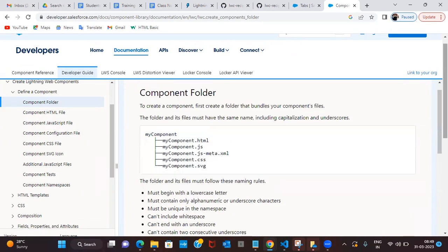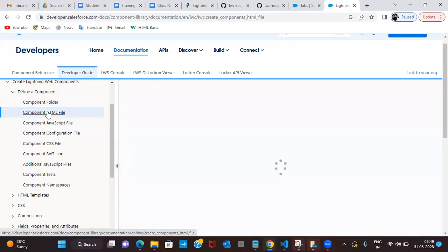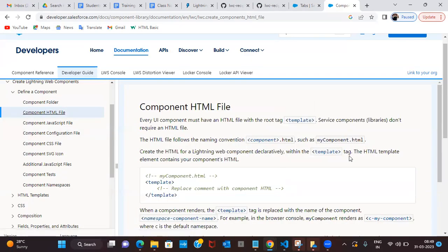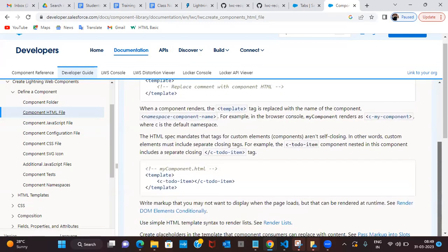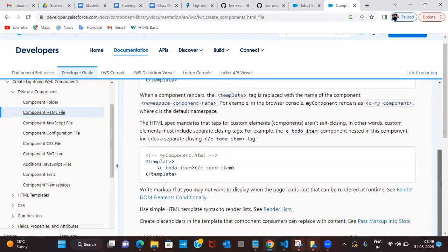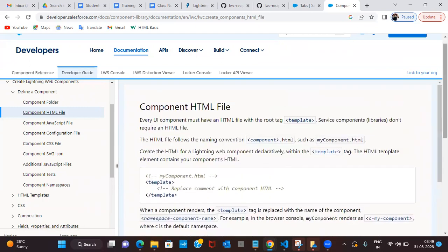But right now, we will learn about the three files we got. The HTML file is for the front end part. That is what they explain here. If you wanted to see any UI and call any other items, everything can be accessed. So for the view part, the front end pages will be there.